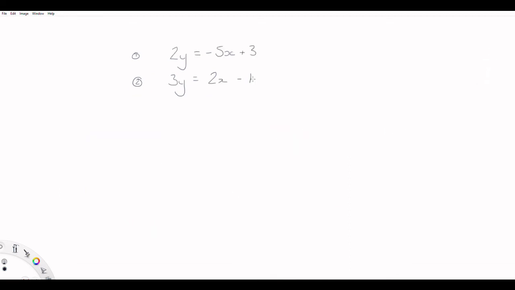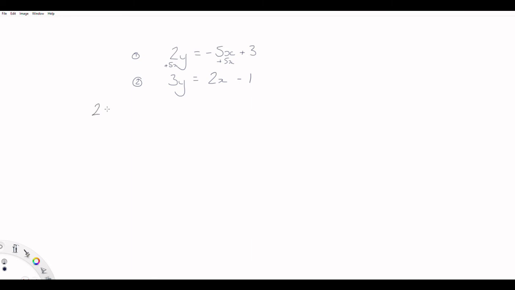Okay, now let's thirdly look at this problem. So we have 2y equals minus 5x plus 3 and 3y equals 2x minus 1. We're going to follow the exact same process. What I want you to get into the habit of, elimination process, follow it through and you'll get to the answer you want. So firstly, let's get our y and x terms together on the left hand side, get them into the columns that we want to see. So here we have a minus 5x, so we want a plus 5x to both sides.